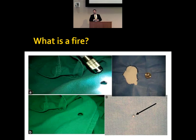But as we're going to go on to look at the impact of different ingredients in the surgical fire triad, this small, tiny burn can result in a catastrophe very, very easily. And then also, please keep in mind the panel on your bottom right, that is from accidentally leaning against a bovie. So the bovie's not in the holster, you're leaning, maybe reaching, retracting, whatever you're doing, and you're getting a small hole burn.